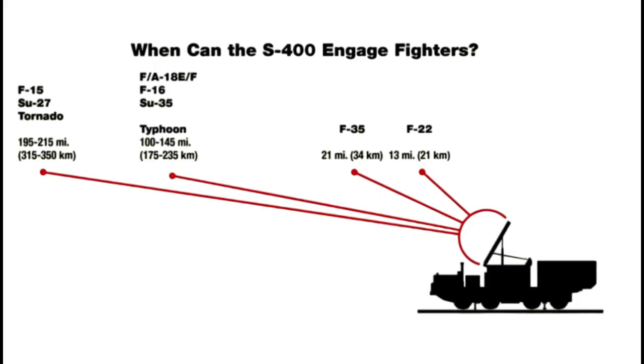To begin, I just need to clarify what stealth actually is. Contrary to what many think, stealth does not make any object invisible to radar, but only reduces the detection range in order to guarantee some tactical advantage. To be able to reduce this detection range, two techniques are used: the first and main one are shape techniques, and the second is absorbent materials. To understand how these two techniques work, we first need to understand how a radar works.